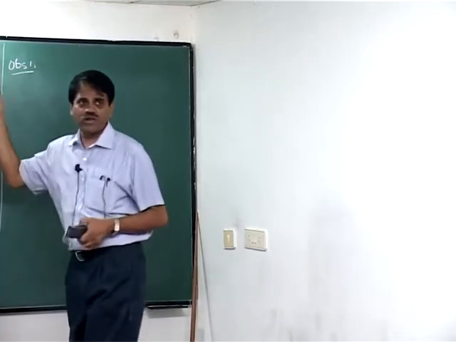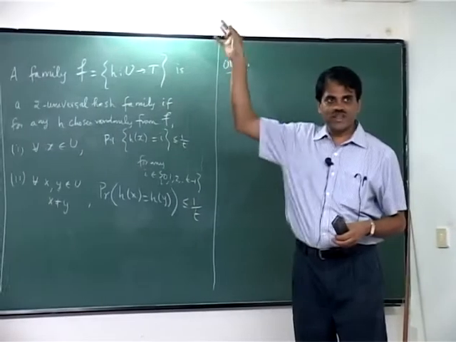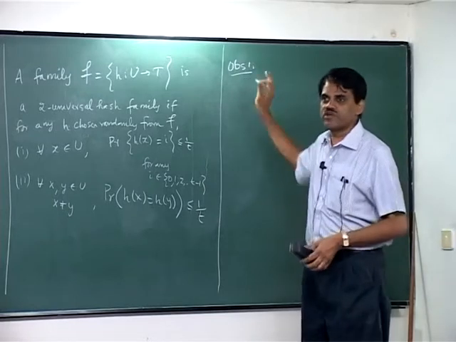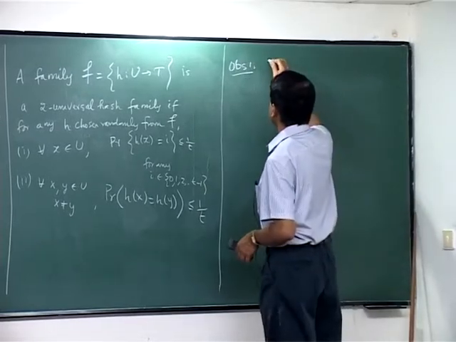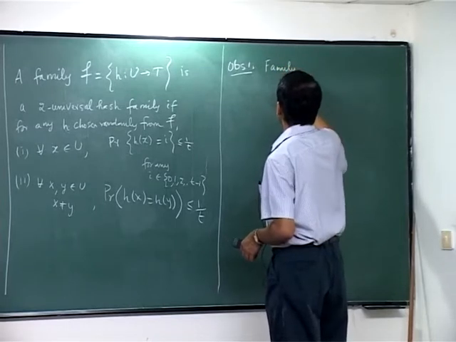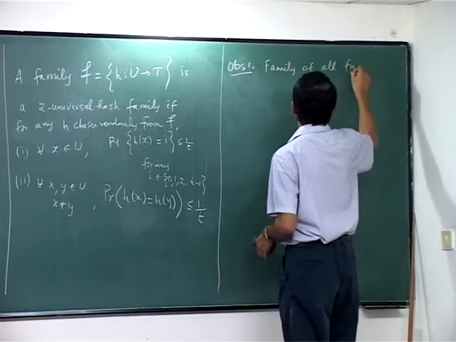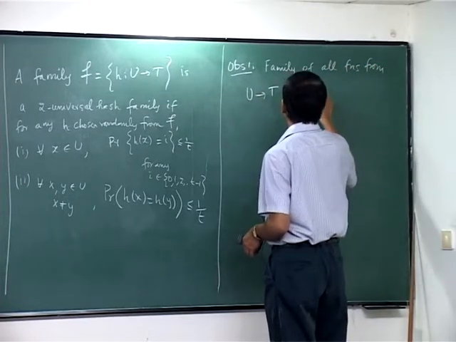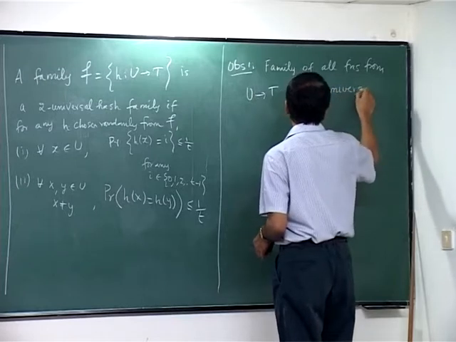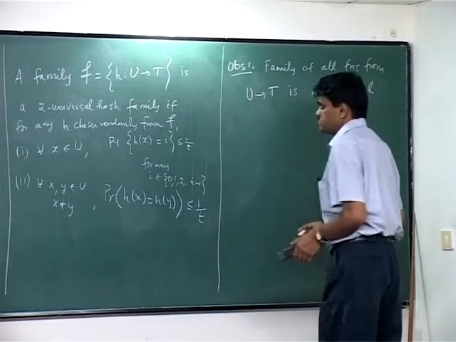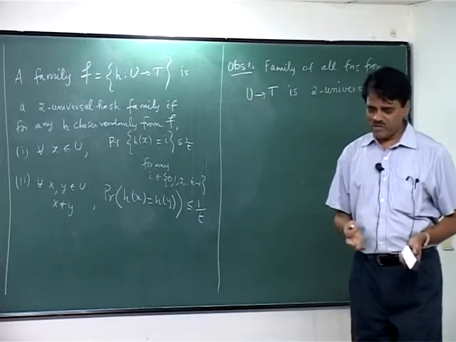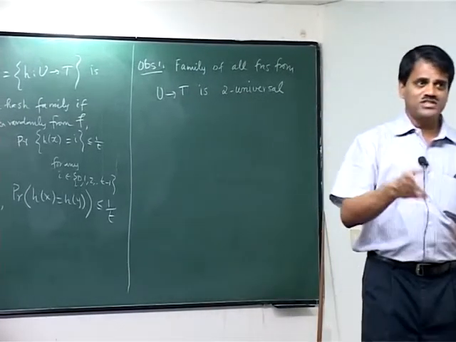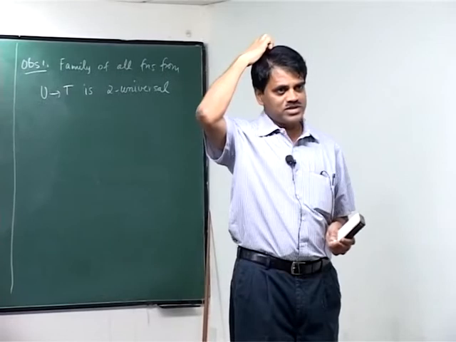It's not the nice family I want. That's a problem. We'll spend the rest of the lecture on what is nice and how we come up with a nice family. But I want to show that there is at least one family, that family F, the family of all functions. What would be a nice way of representing a function from U to T? Well, for every element in the universe, just say where it's going. Some sort of representation will just do the job.